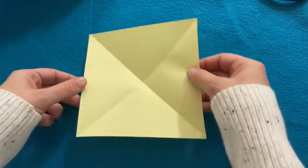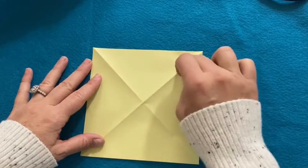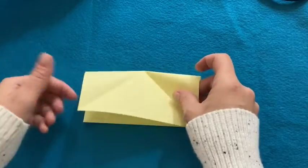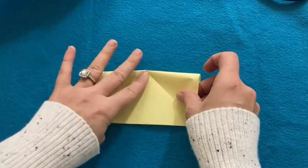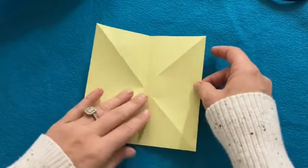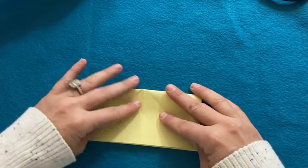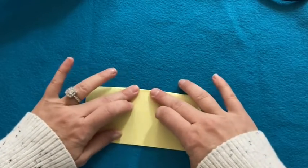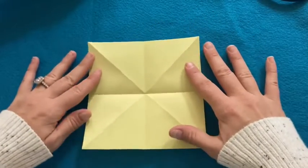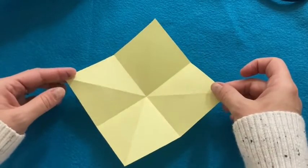Now, you turn it over. Now we're going to do the flat edges. So flat top to flat bottom. Open it up, turn it, and flat top to flat bottom. Now I've got this starburst of folds. So turn it one more time so that it looks like a diamond.